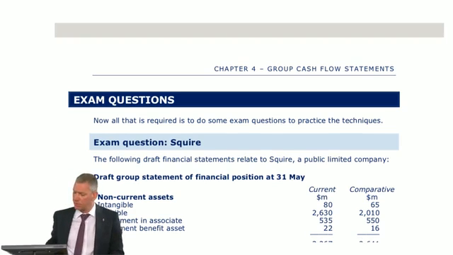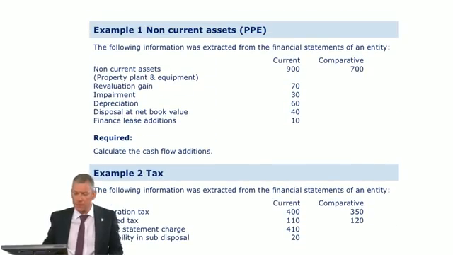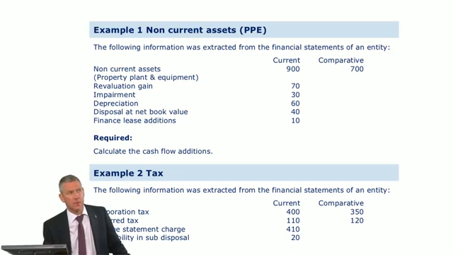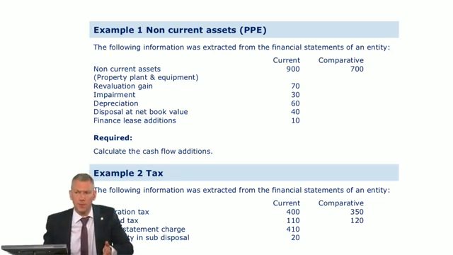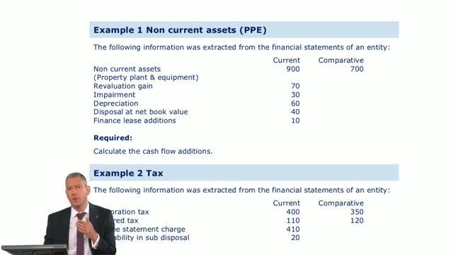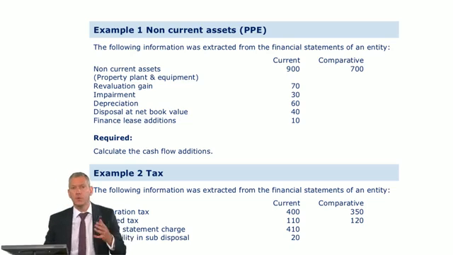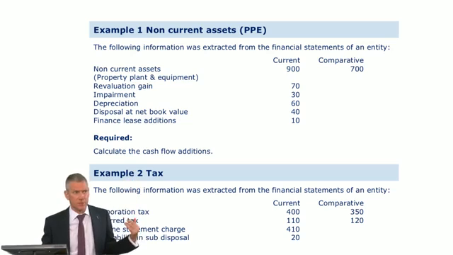Hang on a second, wasn't there a couple of examples up there? Yeah, can you see there's some baby examples. Now these baby examples are really just baby examples, to be honest with you. So if you feel comfortable with what we've just done with example 1, 2 and 3, then you're already ready for the question Squire. If you feel that you need a little bit more hand-holding before you get into real exam questions, then there are 3 little examples. There's no videos for these examples, of course. There's just answers in the back. But as you can see, they're very, very similar to what you've done so far.